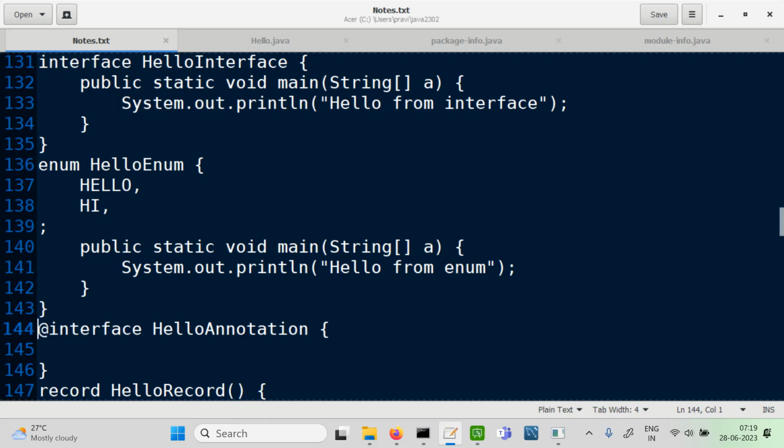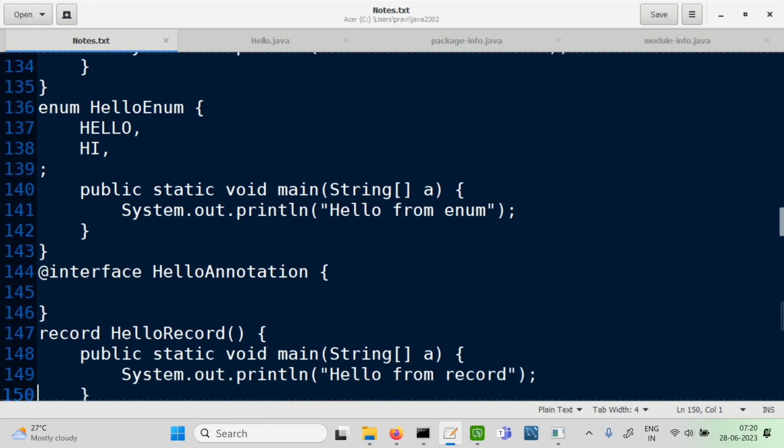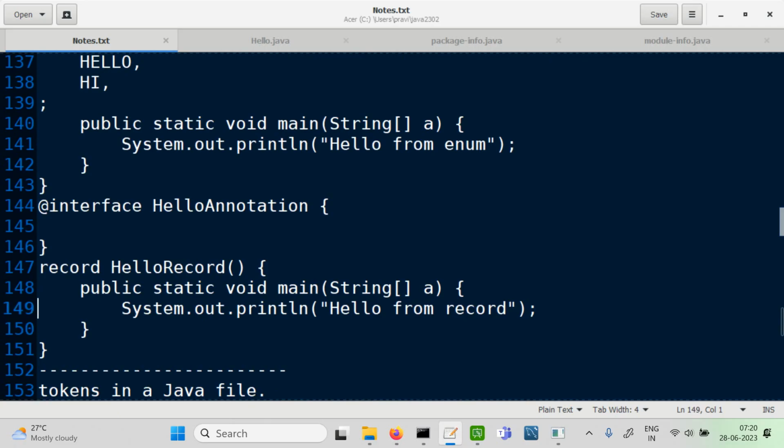So annotations would be defined like this. And then even a record has to be defined. For record, there is a contextual keyword called record. And we saw HelloRecord. What you find different here for record is that we have to put parentheses here.